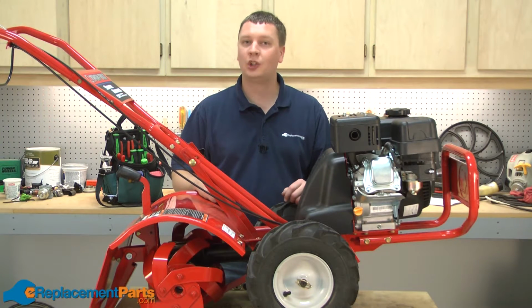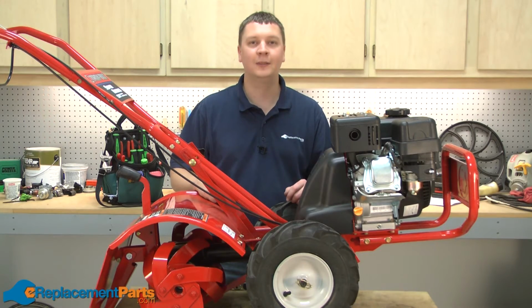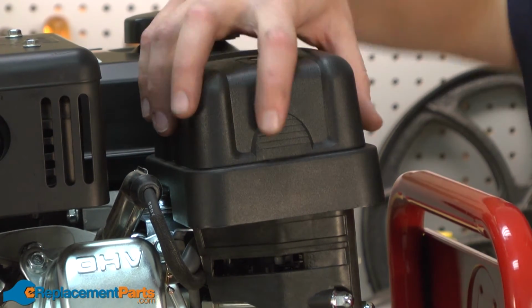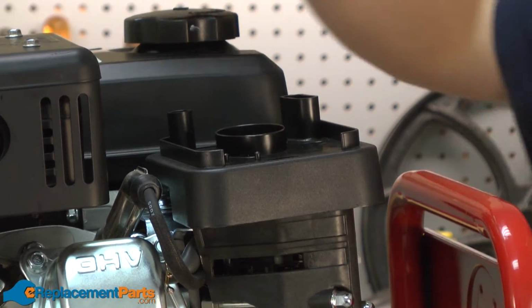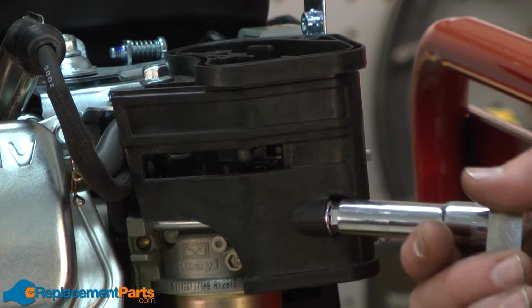In this video, I'm going to show you how to replace the throttle linkage on your Troy-Bilt Super Bronco garden tiller. We'll get started by removing the air filter cover and the air filter. Now the lower air filter base.